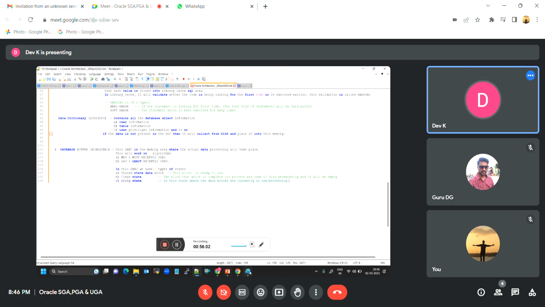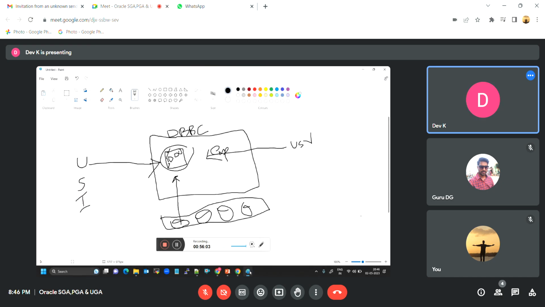As I said here, this is a block, and here an update statement is coming. So from 1000 it is updating to 5000. So this block is currently being updated. That means it's currently being used. This kind of block is called a dirty block.